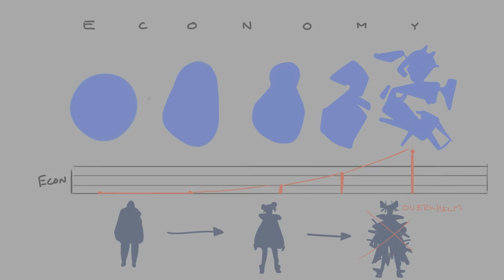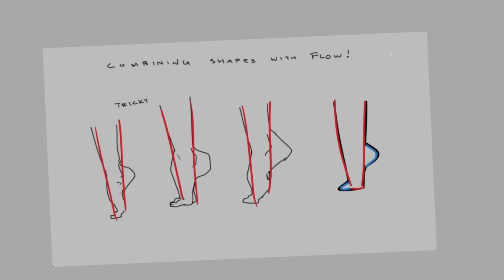This is where we can use the concept of flow, which was discussed more in the shape appeal video, but flow is a term that I define as the losing of individuality in shapes in order to form a larger totality. The example I used previously consisted of a leg standing on its toes. These quick drawings don't represent a crazy high economy or anything, but it is a place where using flow to cut corners can save us some money, giving us more to spend in the other parts of the drawing. So we use flow to combine many shapes into less shapes, and now we have an economically efficient version of the drawing. But once again, that's not where the concept ends.